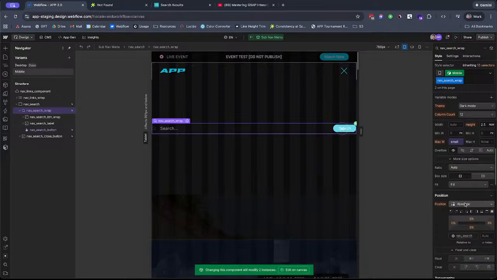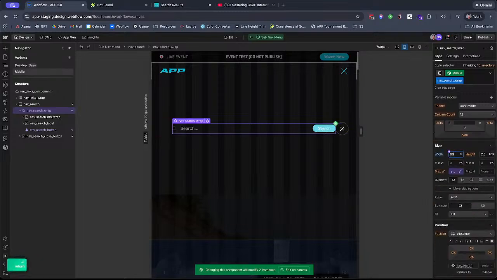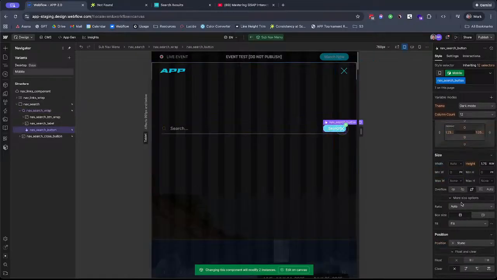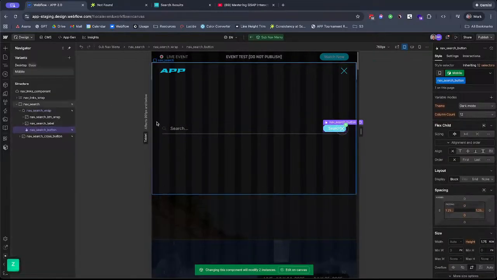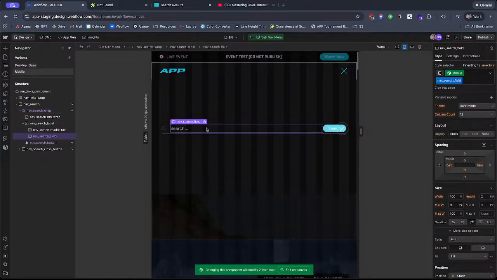Search wrap should, well, let's just shrink it to 90%. And then this button, what's going on with this button? Because this, okay, I see what's going on.